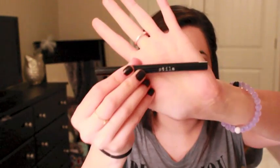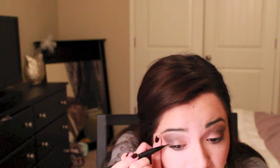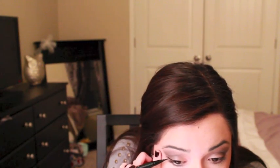And then you're going to go in with your eyeliner, and I'm using the Stila Waterproof Black Felt Tip Eyeliner. And what I do is just kind of tug my eye a little and draw the wing first. And then go back in and fill it in. And this is the same thing. You can make it as dramatic or as understated as you want. I like mine somewhere in the middle.